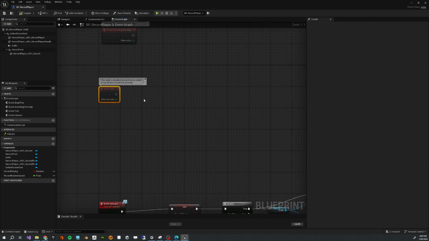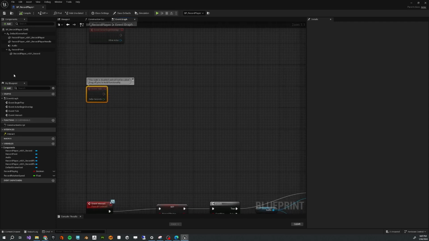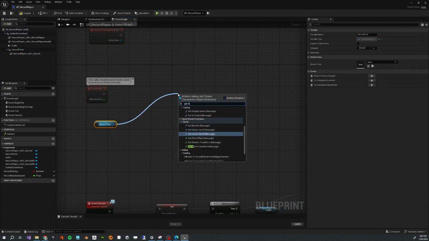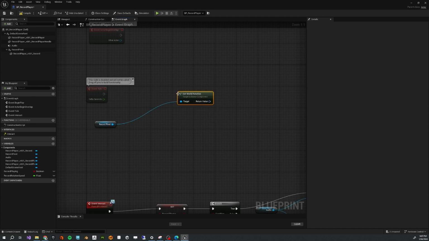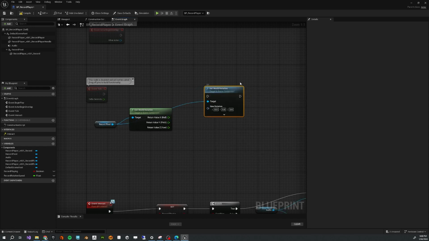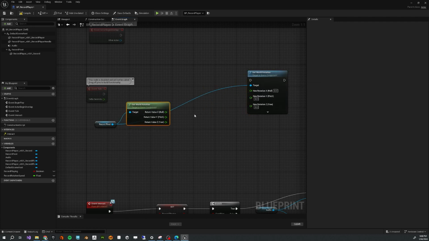And so what we want to do is every tick, we want to get our record pivot. We want to get the world rotation. We'll split this. And we want to set the world rotation. And we'll split that as well. And we're not going to touch roll and pitch.